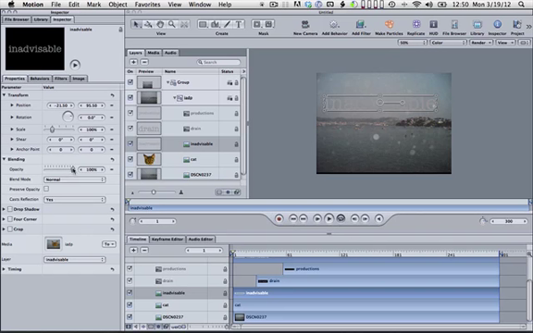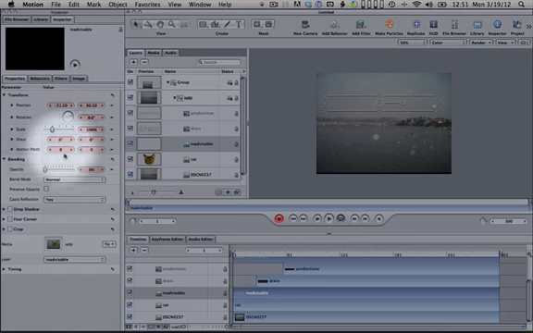So I'm going to move this down to 0, and I want this to animate over about 17 frames. Notice I'm on 0 now, so that's where I want it to start. I'm going to click the record button.